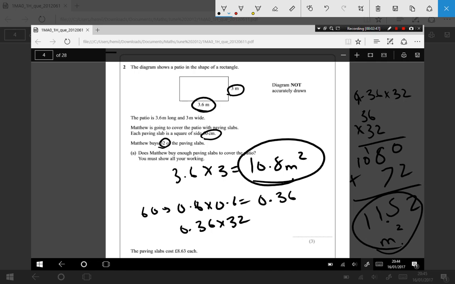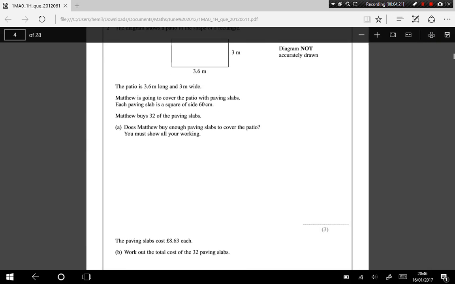And so the answer is no. He does not have enough to cover it, as you can see. And that answers the question, and that should get you your full 3 marks. And now we can head over to the next maths question. And don't forget, since you've timesed this by 100, make sure you divide by 100 in the end. This is where that decimal comes in from, so don't forget that, and don't lose your silly marks. And now, time to head to the next question.